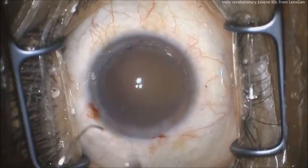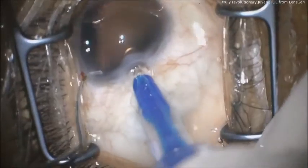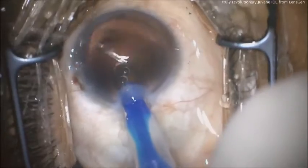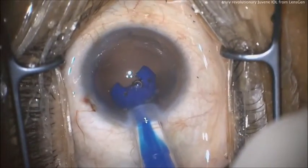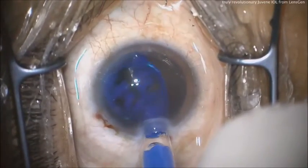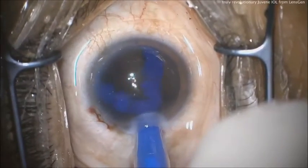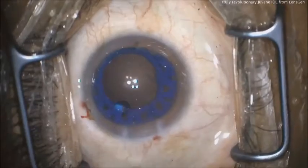Here's the end of the case. The lens has gone through almost 10 iterations, and this company was started on the back of a napkin 10 years ago. Here comes the base lens going into the capsule bag — you'll see it fills the capsule bag completely. It doesn't shoot out; it comes out very controlled, and we just deliver the entire thing in one motion. It goes right into the capsule bag with no more manipulation needed.